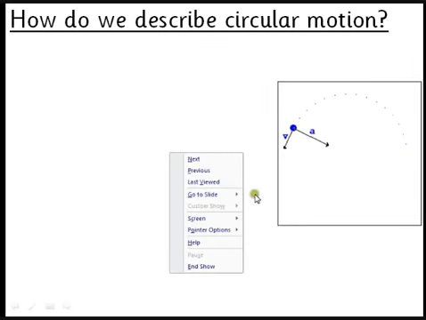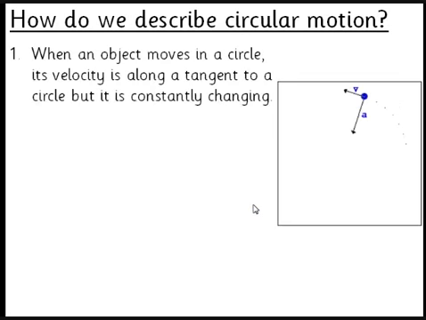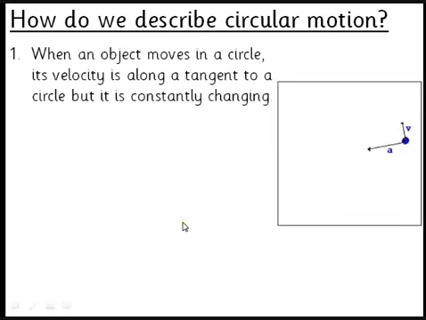Now, the velocity is always what we would call in a direction which is along a tangent to the circle. So a tangent means if you take a straight line off the edge of a circle. If I try and show this on the diagram now, if you took a straight line there, or a straight line here, or indeed where it is here, if you pause it and then carry on in a straight line, that is what we mean by a tangent to a circle. So when an object moves in a circle, its velocity is always along a tangent to the circle.